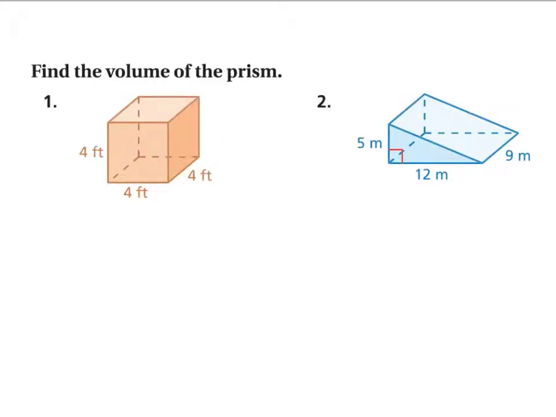All right, that's enough practice, I think. It's pretty straightforward. Just got to multiply base times height, the area of the base, I keep skipping that part. The area of the base times the height to find the volume of a prism. Number 1's pretty straightforward. I'd like you to try that one. Number 2, again, a little tricky. This is going to be your base, the triangle. Your height will be the 9. Good luck. I will see you tomorrow.